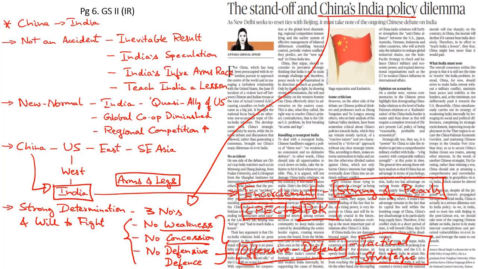But there is also a line of thinking in China which does not encourage such open confrontation with India. This section of the strategic establishment reminds the Chinese government that the United States is the principal rival of China and not neighboring country India.